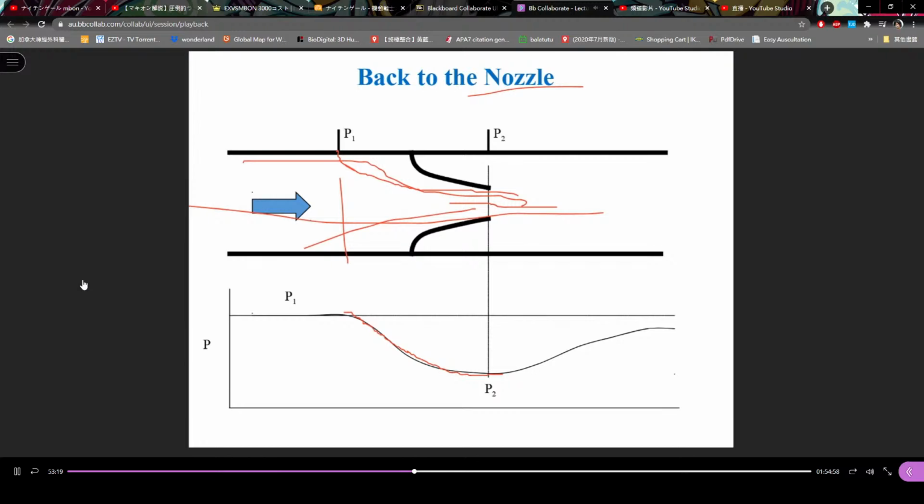Then if you have high velocity, the pressure will be lower, and the pressure will be recovered later, but still lower, right? Because of the friction. So the friction determines the accuracy of your measurement. At the same time, if you add a flow meter in a pipeline, usually you increase the friction. When you determine the pump for circulation, the pump may be redesigned, selected. So be careful when you measure the flow rate in the pipeline.